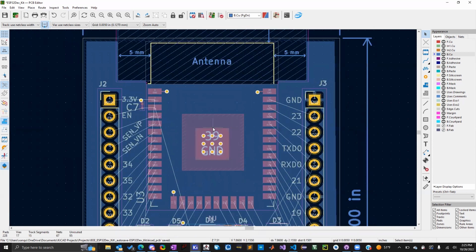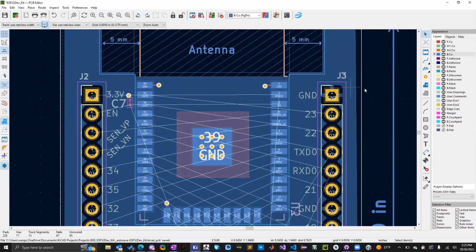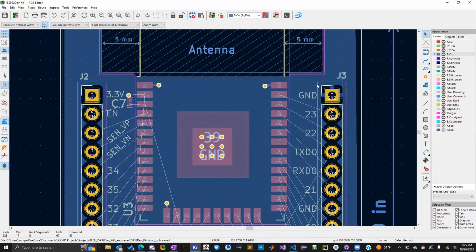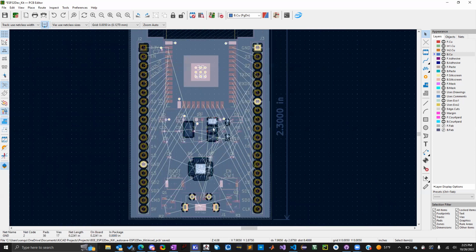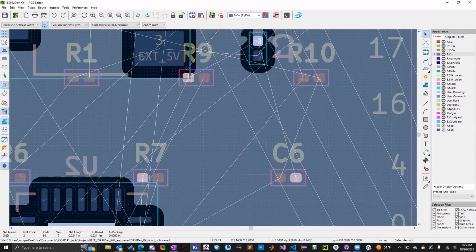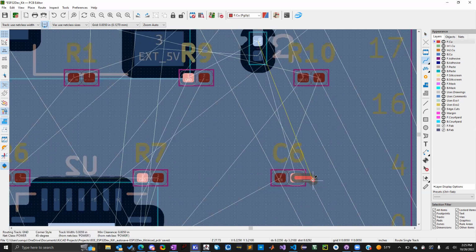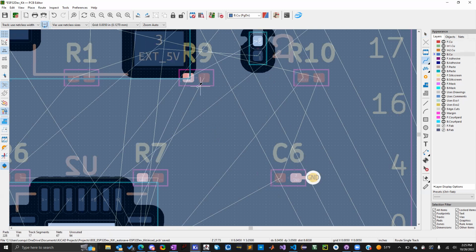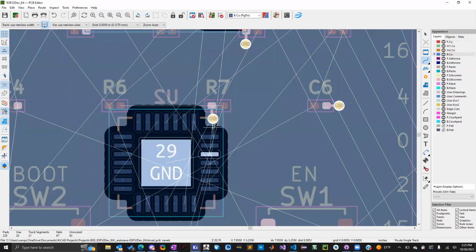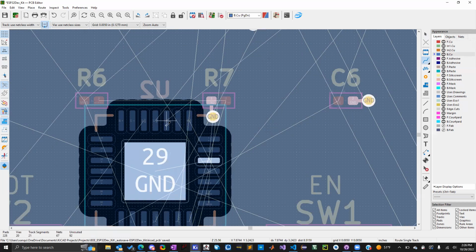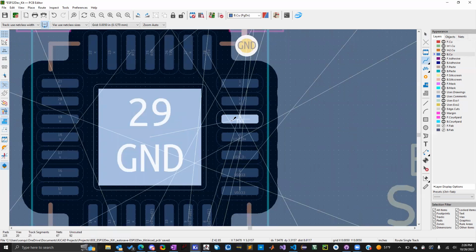In case you missed it, in order to see all the ground connections, you can hold control and click on ground and it'll highlight all those. And so I'm just gonna go through all the ground connections and I'm gonna pop a via in right there, there, there. And these vias can be beneath chips and stuff. That is completely okay.